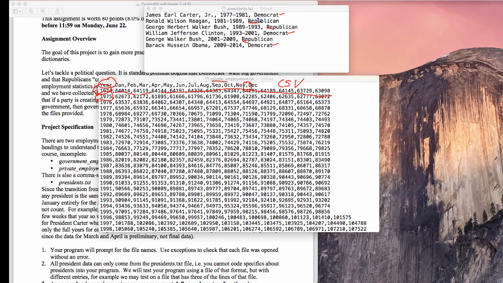For example, for the Democrats, we have a Democratic president from 77 to 81, and then 93 to 2001, and 09 to 14. So you have to extract out those years. I found it handy to extract out, say, 77 to 81, and then actually make a list of all of those years, and then work off of that.